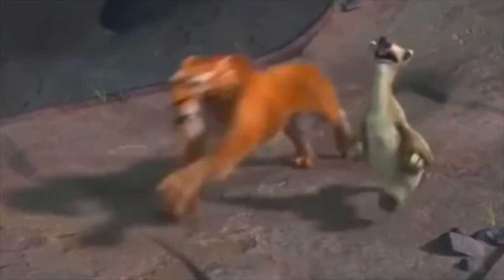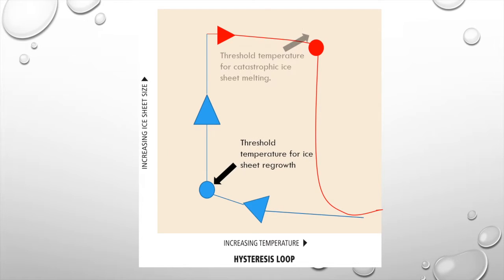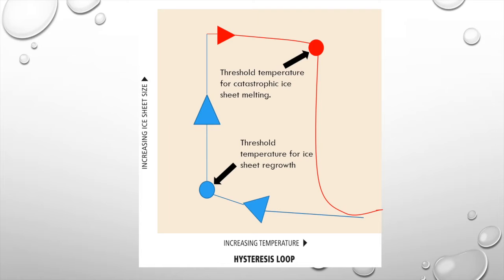As you just saw in that previous clip, we are going to move on to another possible reason why sea ice is melting. As you can see on the screen, there is a hysteresis loop where there are two stable states, and there are also two tipping points in this diagram. More specifically, pertaining to the clip, the tipping point for sea ice melting is located on the top right of the diagram in red. This tipping point is described by unstoppable melting of the sea ice due to the climate warming up past the threshold for sea ice melting.